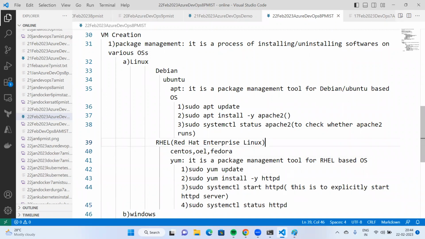This is to check the status of your Apache 2.